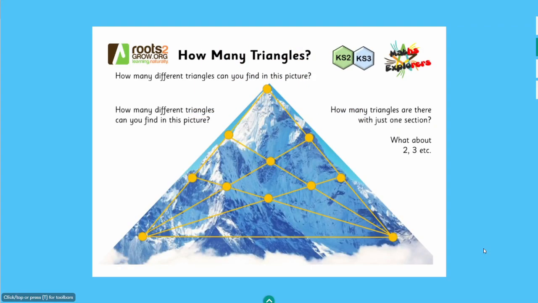We're looking at mountains this week, and to begin with, we're thinking about cable cars. And so we've imagined a cable car network that is on this mountain. The way that it's going to work is that we've got lots of stations, but the way the cable cars work in this case is that they sell triangular trips. So you can go to 2 stations and back. And they're wondering how many different trips are possible on this network.